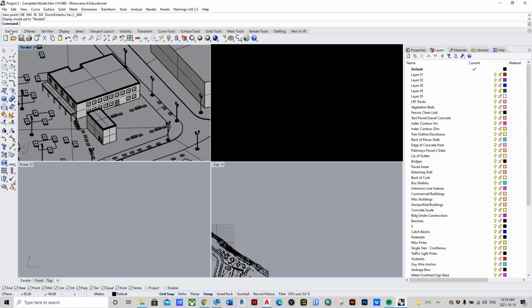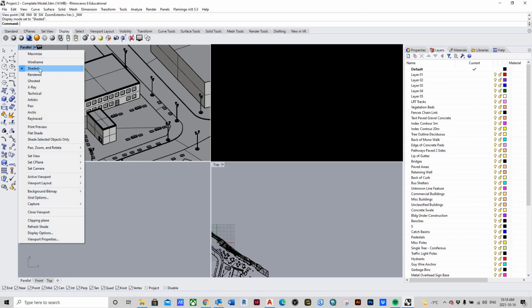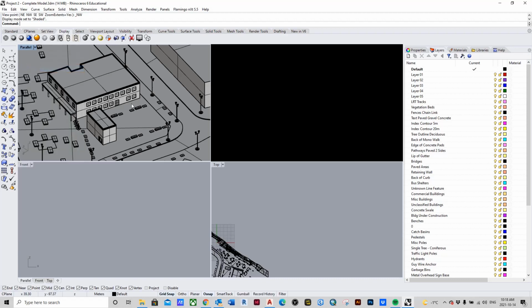So here's what we're going to do. And don't panic if it seems like I'm kind of jumping ahead a couple steps. I promise this will produce a good result that everyone should hopefully be happy with. You see up here where we've got our standard tab, we're going to slide over to display. Select display. And as you can see also, I moved back to the shaded view here. I right clicked and moved over to shaded. So that's fine. It just gives us a good sense of essentially what we're dealing with right now.